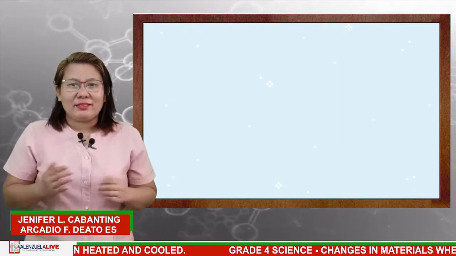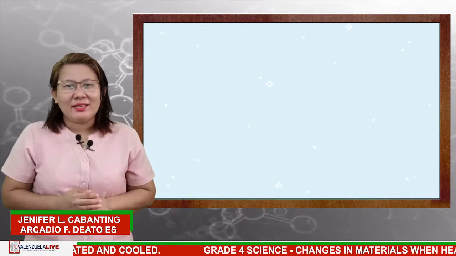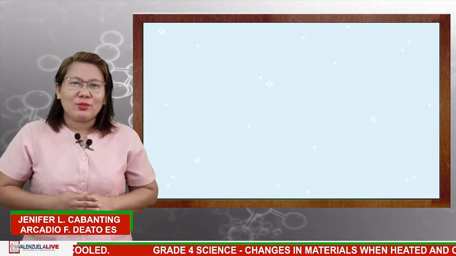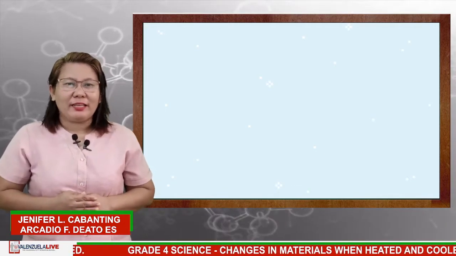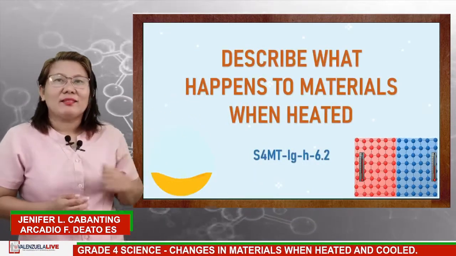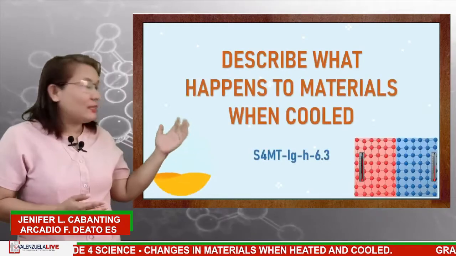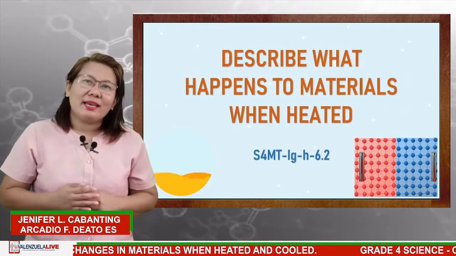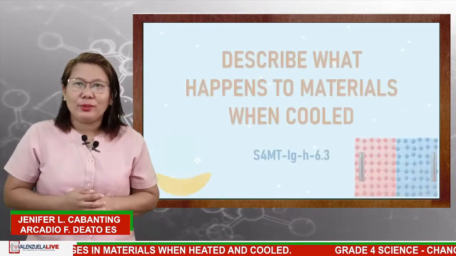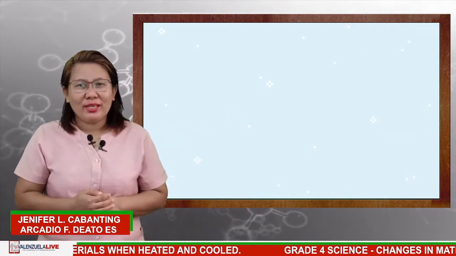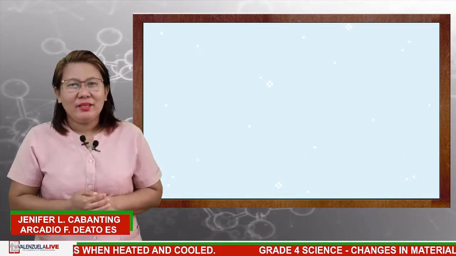Today, we will discuss the changes in properties of materials when exposed to certain conditions such as temperatures or mixed with other materials, specifically describing what happens to materials when heated and describing what happens to materials when cooled. This is from the most essential learning competency S4MT-IG-H-6.2 and 6.3. If you are ready, sit back and enjoy as we go along with our discussion.